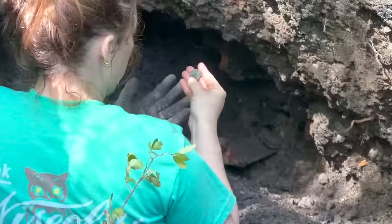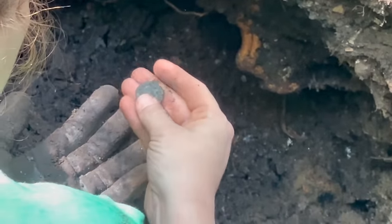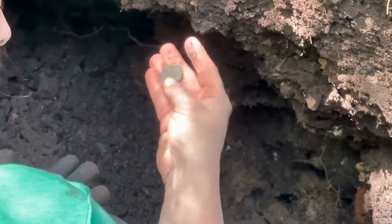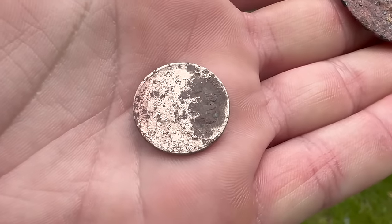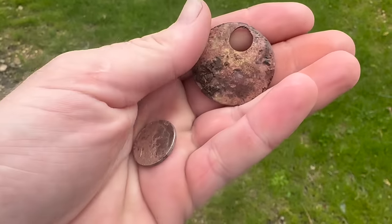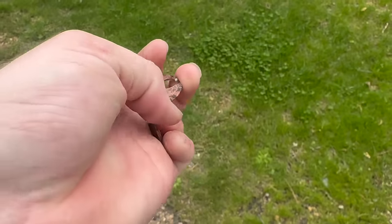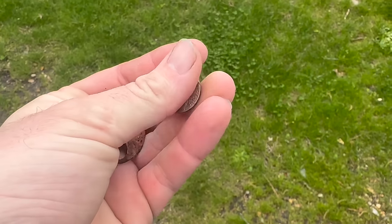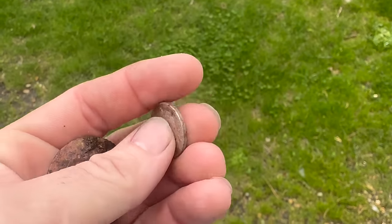Miranda just spotted something small — looks like she's got a coin. The coin Miranda found was a buffalo nickel, and it is a 1916 — you can barely make it out. And here's one of those miners' tags. After cleaning it up, you can see a little bit of the brass through. All I did was soak these in CLR overnight. These are not going to be pristine after being burnt for many years within the dump. But it does give us a good age bracket. You can see the buffalo a lot better on this side — a 1916 buffalo nickel.